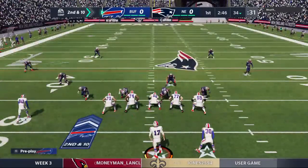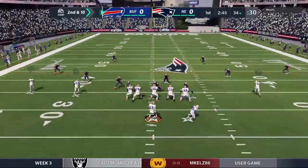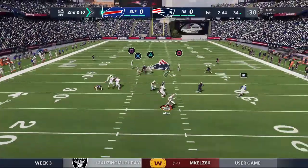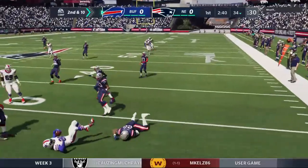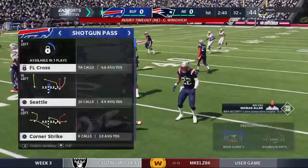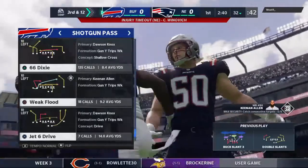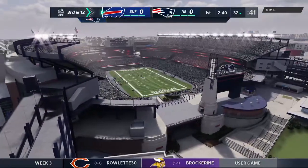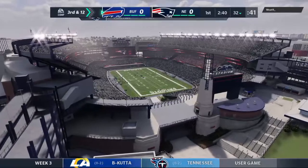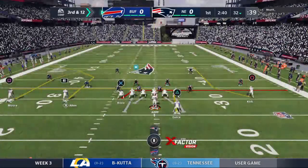From the 34, they'll come to the line on 2nd and 10. To throw again. Allen eluding the pressure right. Able to find his running back, Geis. And he'll lose yardage. Brought down at the 32. They rolled out of the pocket right, and I think he wanted a little something more out of that play, obviously. Instead, he hit a safety valve.